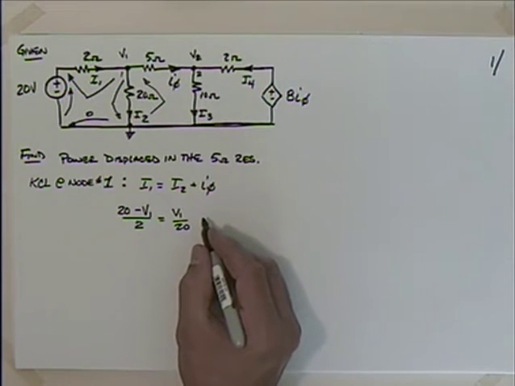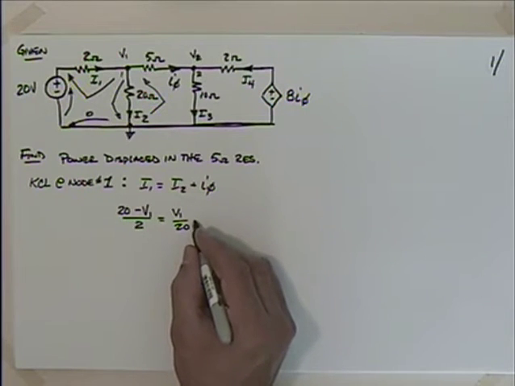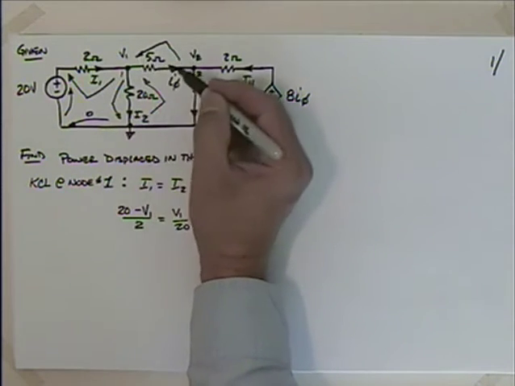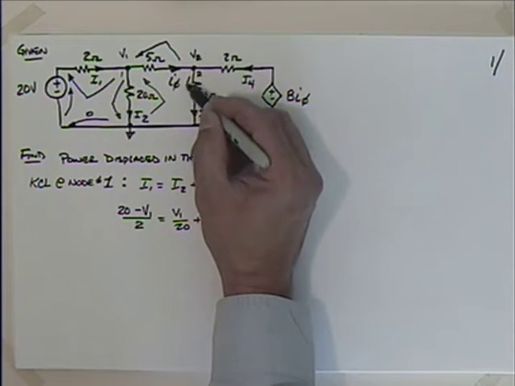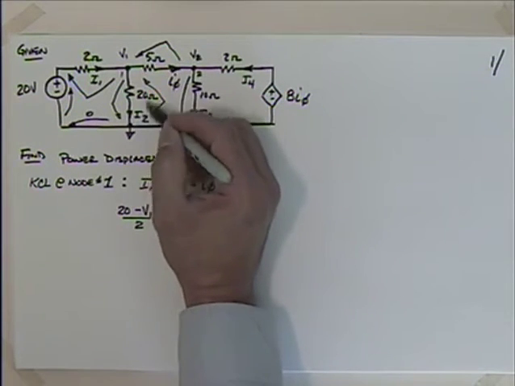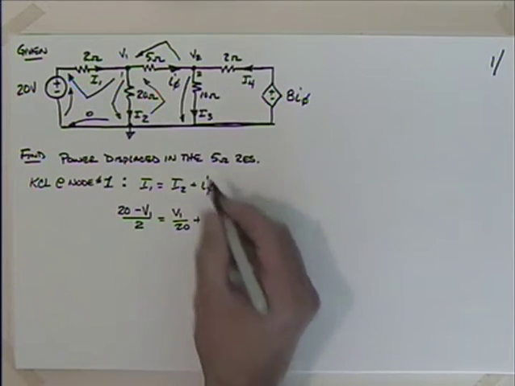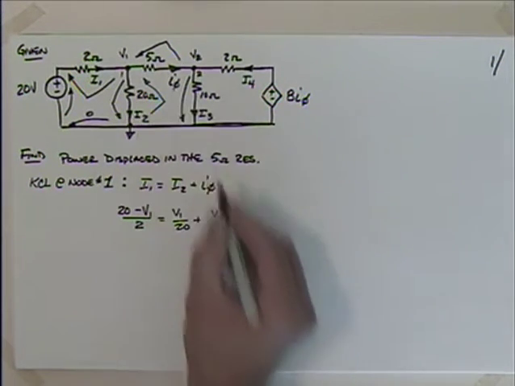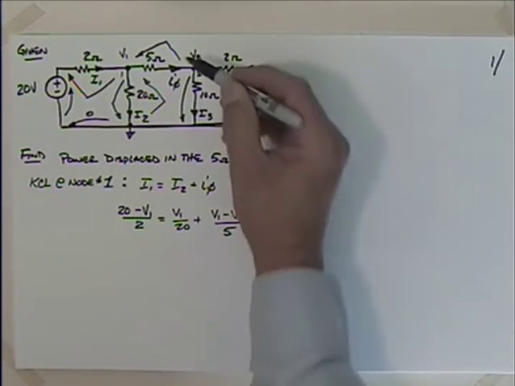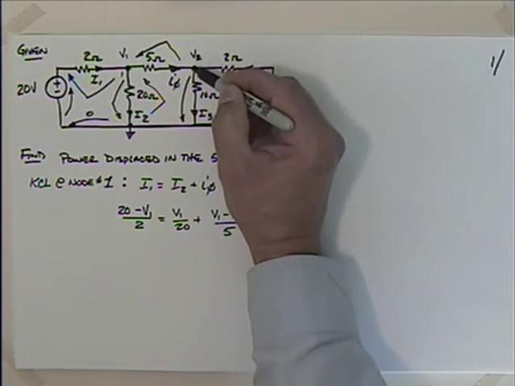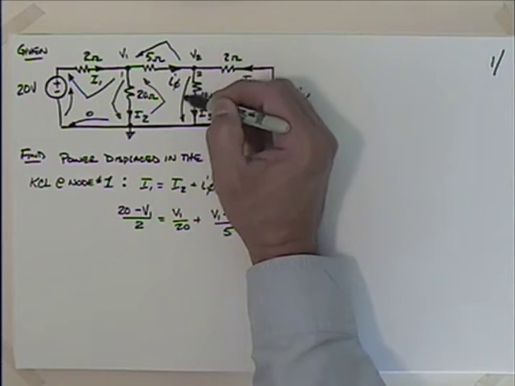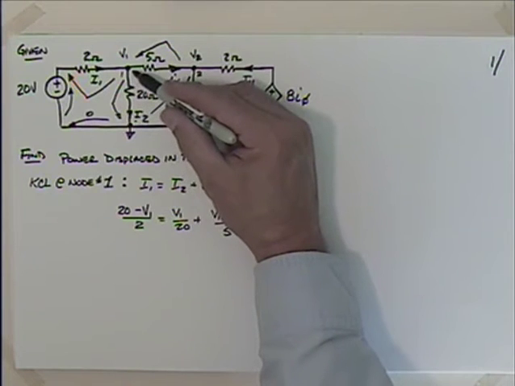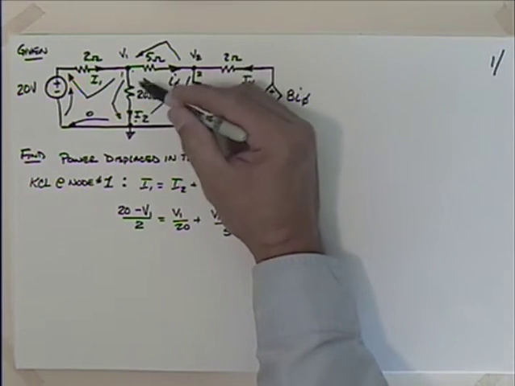And then I'm going to have what? I phi. I have to find the voltage that way, so it would be going from here to here, which is minus V2 and plus V1. So V1 minus V2 divided by 5. You see that? As I go from here to here, that would be the same as going from there to there, which is minus V2. There to there is 0, and back up to there is V1. So minus V2 plus V1.